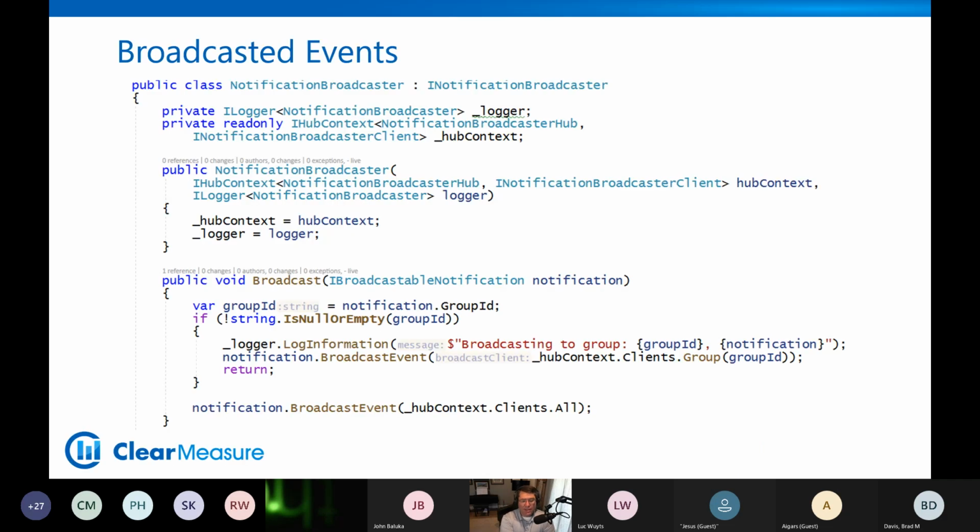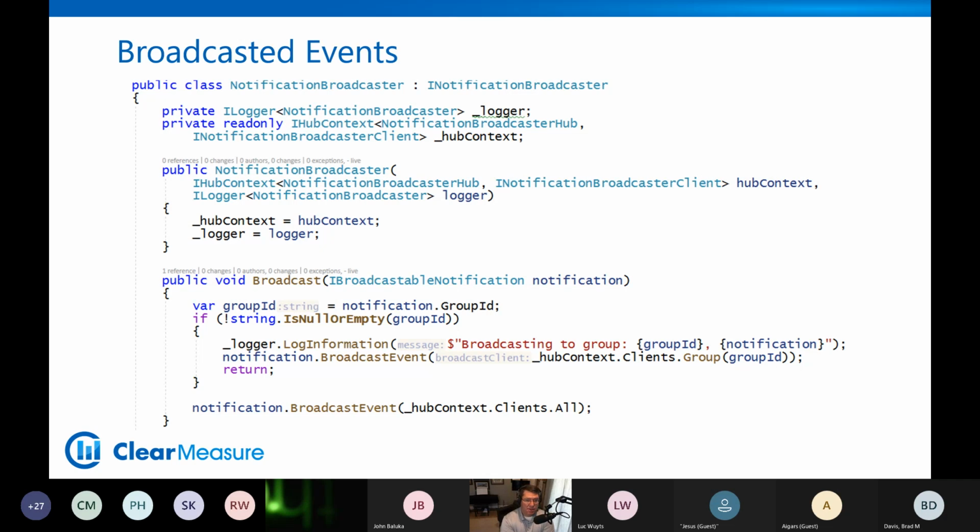All right, let's talk about broadcasted events. Now, there's going to be times when you have a lot of users connected and one user does something and all of the other users need to see that immediately, pretty much in real time. And if you didn't need that to be in real time, you could use asynchronous durable events with Azure Service Bus or Azure Queues or anything else.